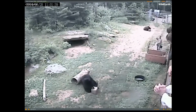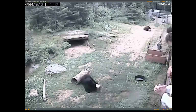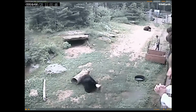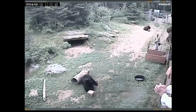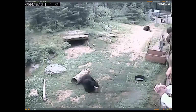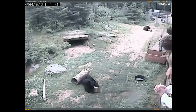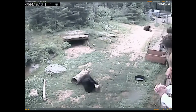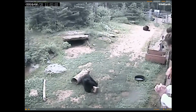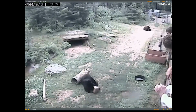Ted Bear over here, he's a 17-year-old male black bear. He's always been in captivity. He was born on a game farm. If you were to meet a bear his size in the woods, he would be considered a large bear. From nose to tail, he's right at about 6 foot, and he weighs about 553 pounds as of just a couple days ago.